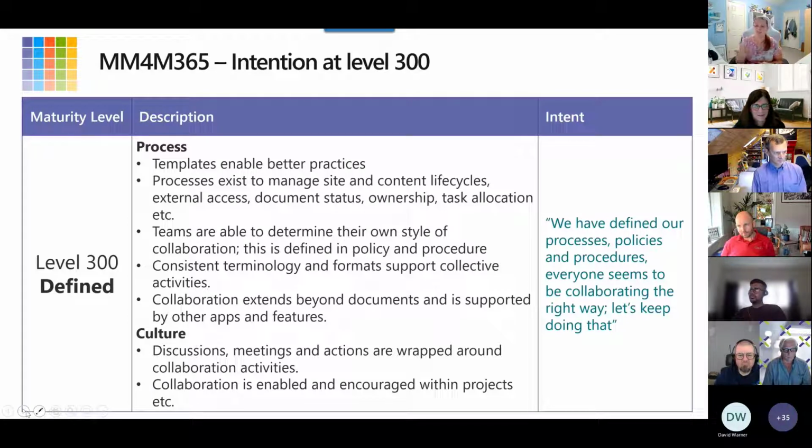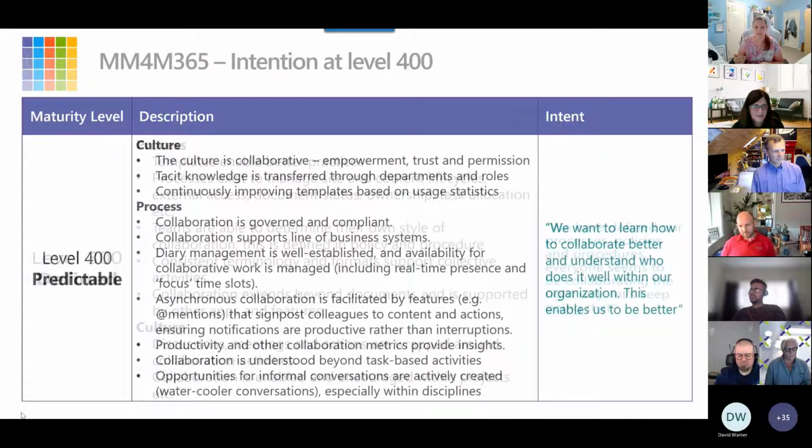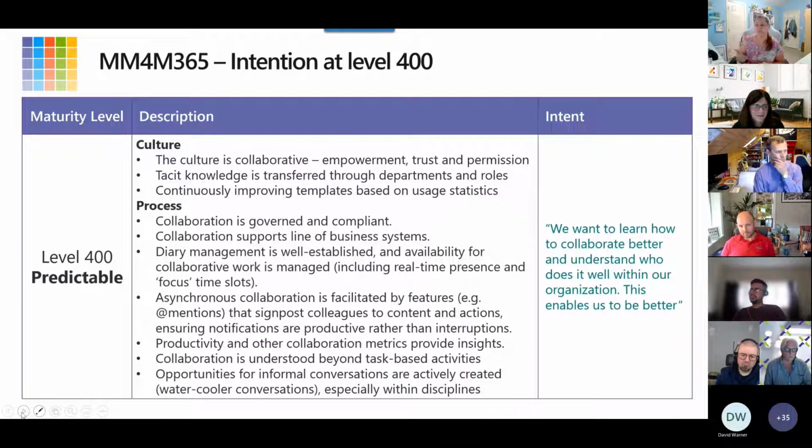And by the time you get into 400 to 500, that culture piece is way more important than the process in terms of maturation and development. All of a sudden, the culture piece tops to the top. And now we're focused on how well we are developing our culture. How well are we empowering our users and our managers and the people participating in the collaborative piece of this to be able to do what they're supposed to do? How are we sharing information? How are we gathering tacit knowledge? How are we keeping track of that stuff?